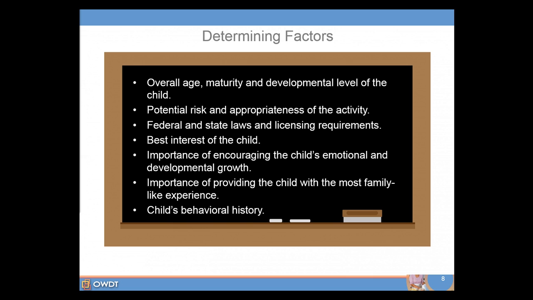In determining if an activity or opportunity is appropriate for a foster child to participate in, several factors need to be taken into consideration. Caregivers and the designated individual in a residential setting need to determine the overall age, maturity, and developmental level of the child, potential risks and appropriateness of the activity, federal and state laws and licensing requirements, best interest of the child, importance of encouraging the child's emotional and developmental growth, importance of providing the child with the most family-like experience, and the child's behavioral history.